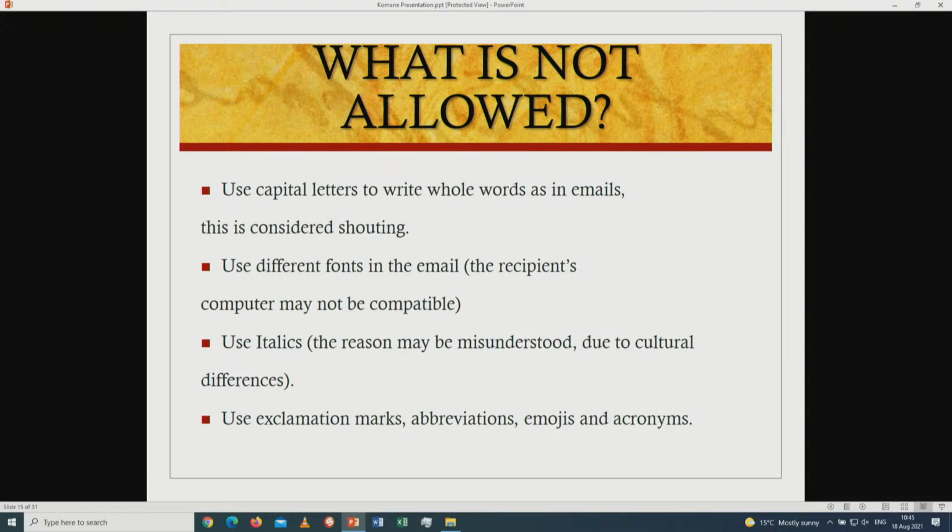Don't use italics because our cultures do differ. Don't use exclamation marks, abbreviations, emojis, and acronyms. They are also not allowed due to our cultures. They may also change the meaning of what you want the sender to know.